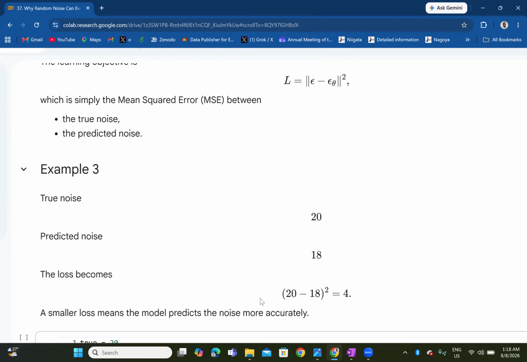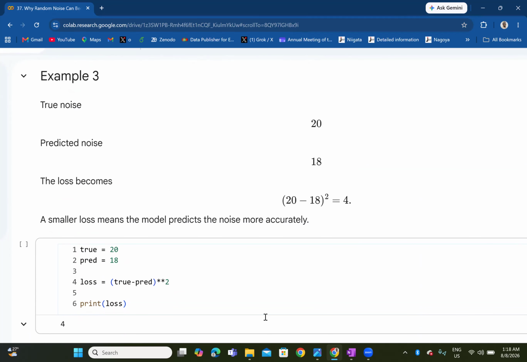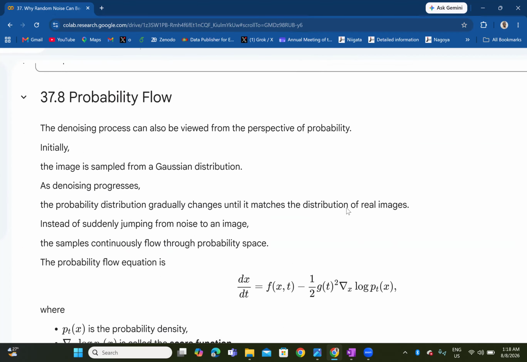The loss becomes 20 minus 18 all squared. That's 2 squared, which is 4. So a smaller loss means the model predicts the noise more accurately. So the more accurately the noise is predicted, the better it is to remove that noise and then predict the next one until a clear image is obtained. So just like what we have here now. True noise is 20, predicted noise is 18. Then the loss is true minus predicted noise raised to the power 2, and the loss becomes 4, like we have here. So it's simple math, so we can easily compute that manually.